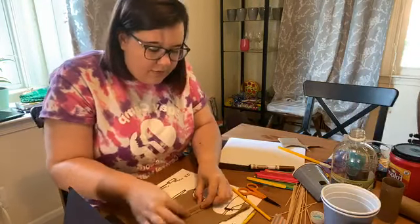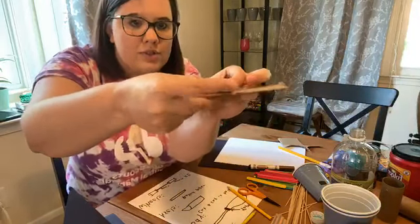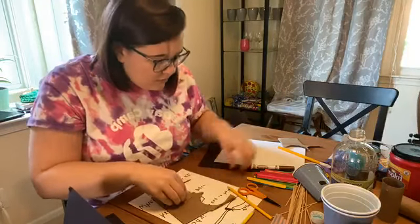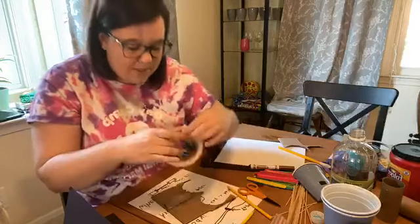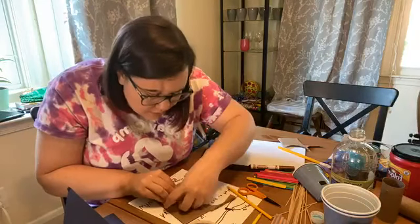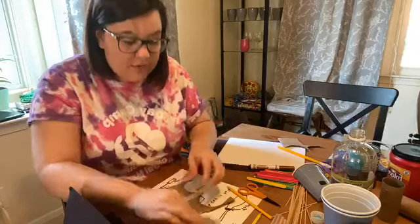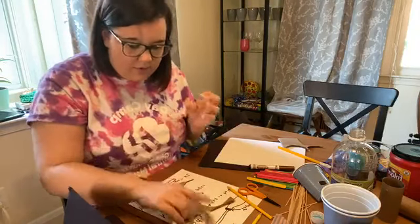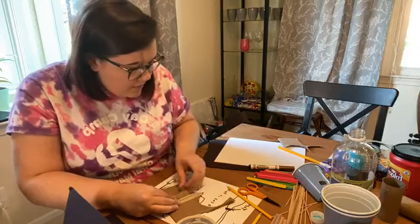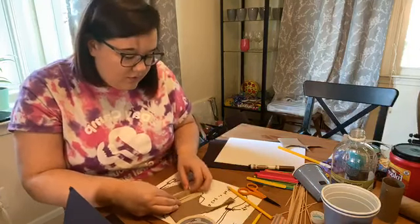So what I would do is just bend my cardboard a little bit so that I've created a gap, almost like a little tunnel through there. And what I'm going to do is take my tape and simply tape that so that we have our space ready. And I'll show you how we can then insert a wooden dowel or a pencil or whatever we're choosing to use for our wheels.